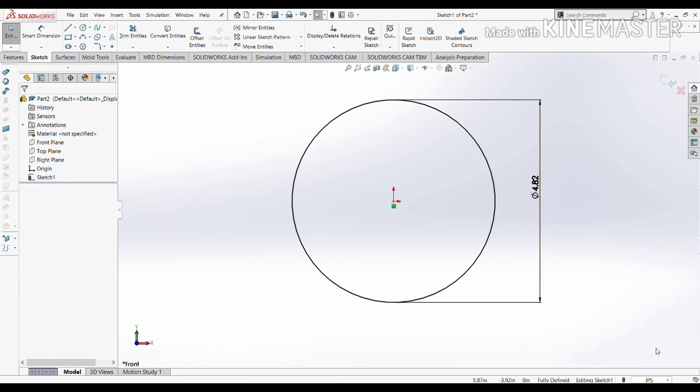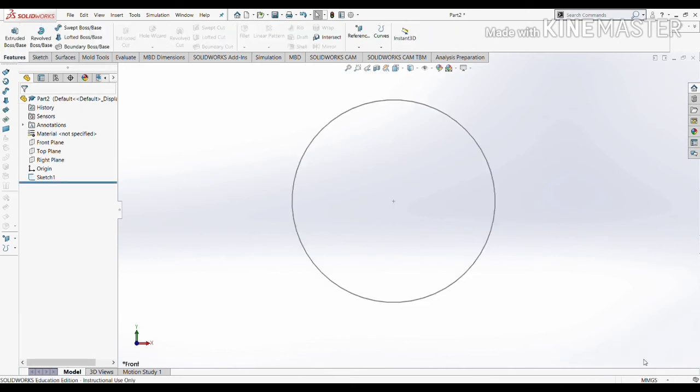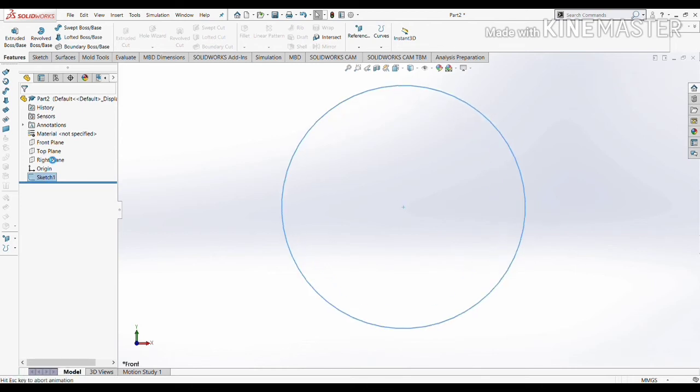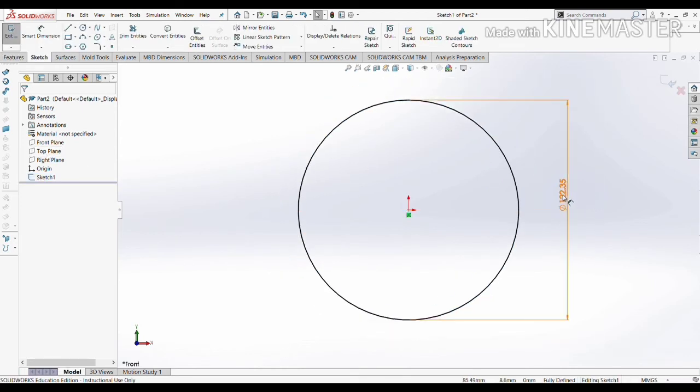But it's normally standardized to where you just use MMGS if you're working in the metric system. However, if you have larger parts and you want to work in MKS or CGS, that's acceptable too. But I prefer to use MMGS. So now that I've switched over, you'll notice that it took me out of the sketch. So I'm going to need to get back into that. So I'll just come back over here, right click, edit sketch. It'll open me right back into that.